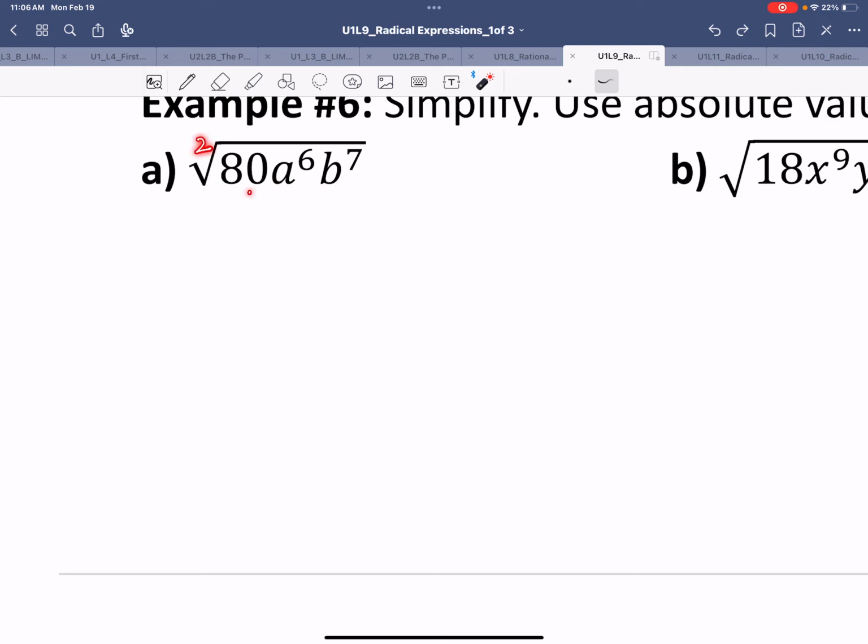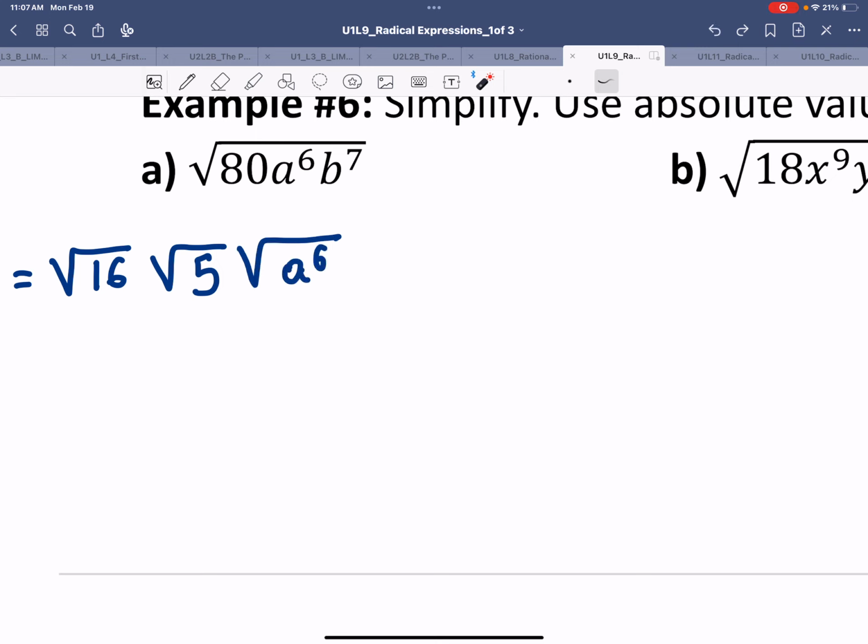So what that means is that if you want to simplify, we have to simplify the number 80 by breaking it down into two factors, one of them, preferably a perfect square, has to be a perfect square if possible. And we'll do the same thing with powers of 6 and powers of 7 for b. So we want the powers to be even so that they are divisible by 2. So in this case then, we're going to say that 80 will be written as root 16 times root 5. 16 times 5 equals 80.